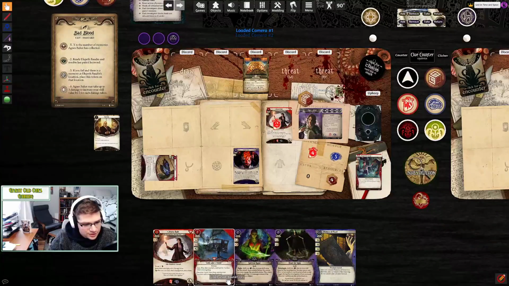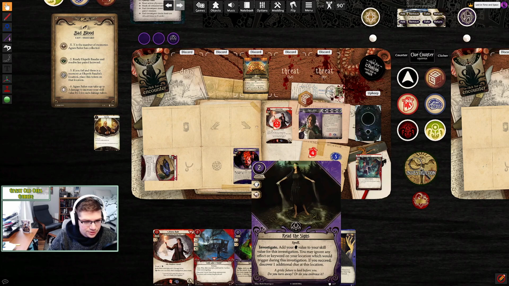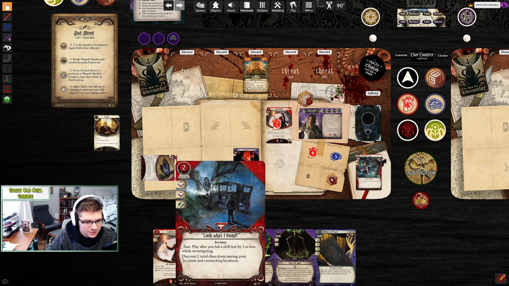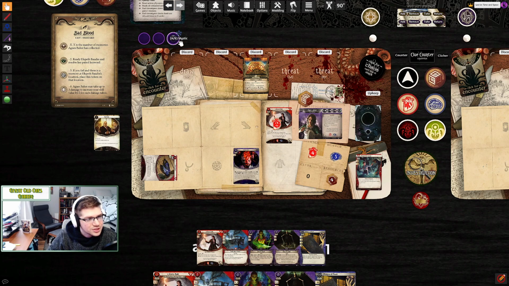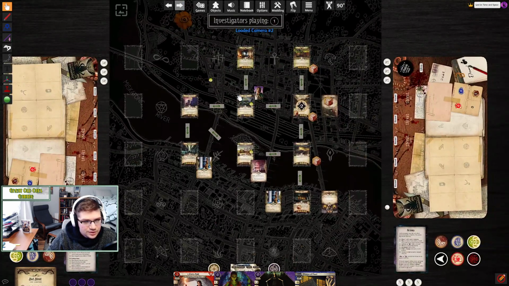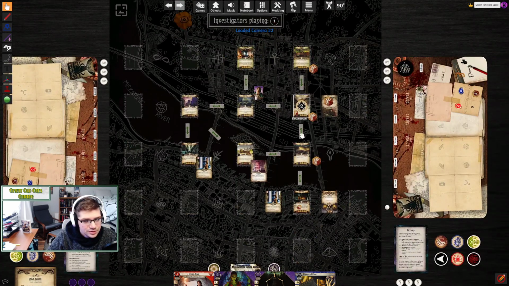So now we could just investigate 2 to 3 and use this and grab the clues. Or we could use read the signs. Like, either one probably works. So, I think we go with look what I found, just because it doesn't make us take damage. So, last action, investigate, 2 to 3. And then we will play look what I found. And we'll grab both of these. Okay, now we just need to hold on to these 2 clues long enough to get back to one of these locations and grab one of these memories. So that is now our plan.